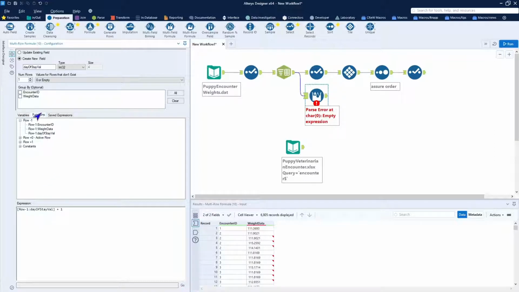We also have the ability to call up functions, saved expressions, and things like that. A lot of times when I'm working with a complex formula, I will go ahead and test that formula out in just a regular formula widget and then save that and then bring it into here and edit it for the new attribute names or new field names and go on from there. It's a safe way of doing it.